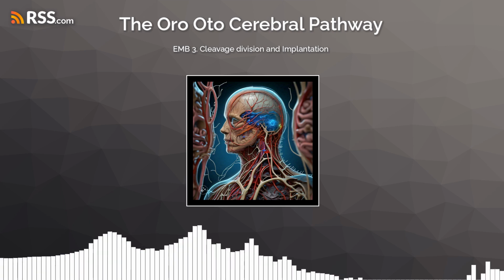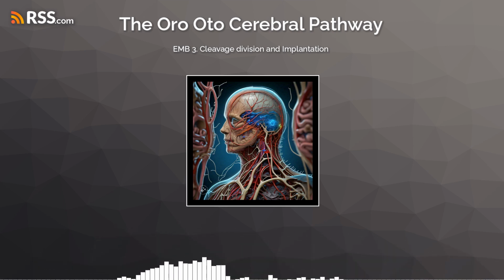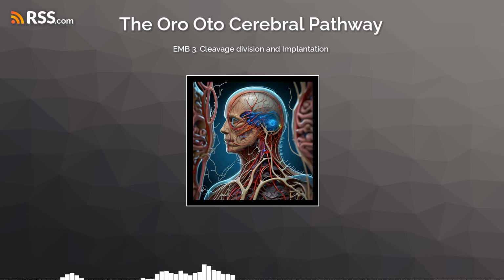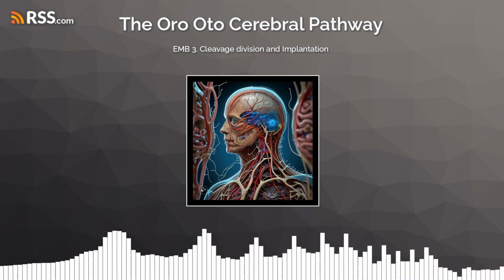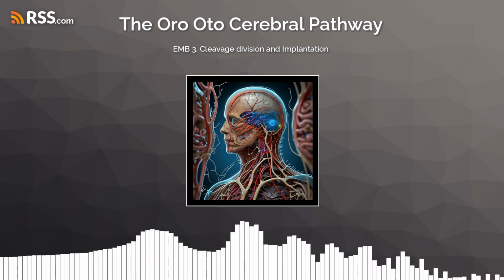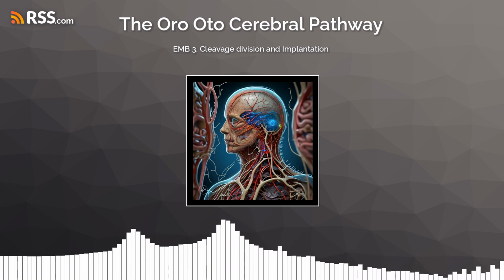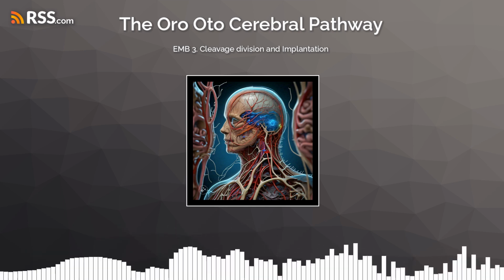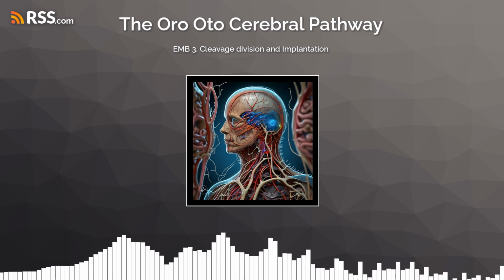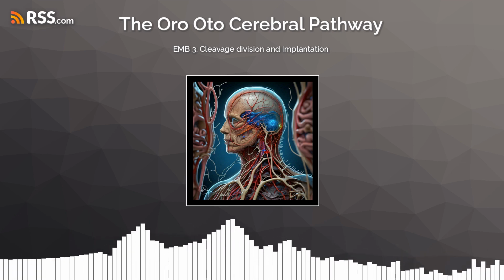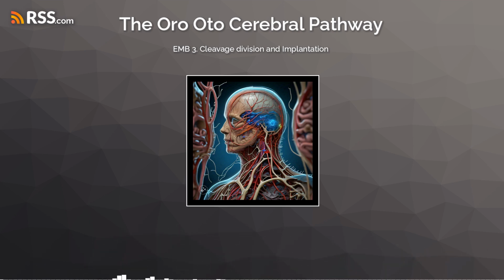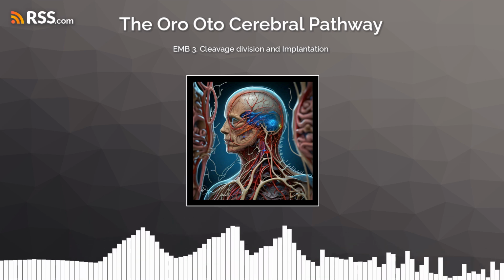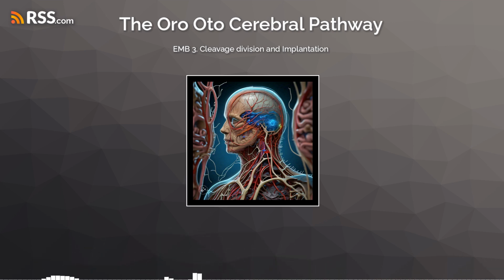The blastocyst, which is hatched out of zona pellucida, attaches to the endometrium at the embryonic pole. So the blastocyst will have 2 poles, an embryonic pole which is in close proximity with the embryoblast, and at the exactly opposite pole is the abembryonic pole. So the blastocyst attaches to the endometrium at the embryonic pole. The common site for implantation is upper part of posterior wall of the uterine cavity.